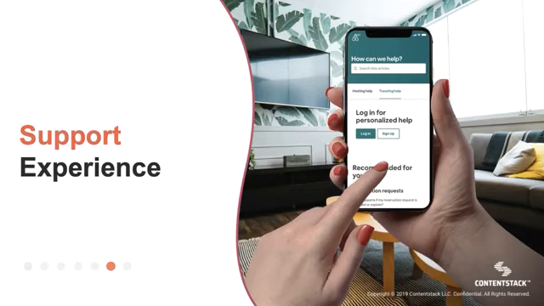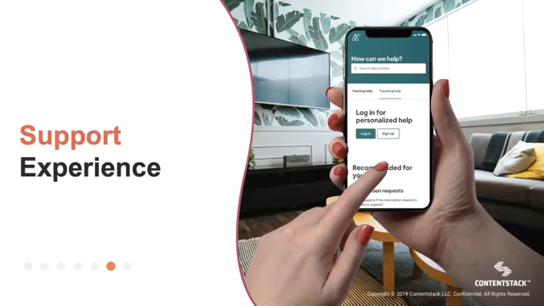And wouldn't it be nice if that support context and content was not just individualized to the situation and the person maybe experiencing an issue with the room, but also consistent across the mobile app that you might be using to troubleshoot, consistent across the website with an FAQ, consistent no matter which of the 3,000 agents you're speaking to about this issue.